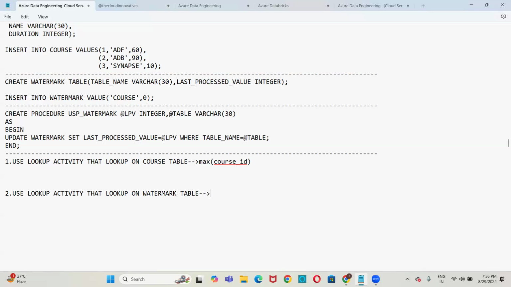And this will return what? Tell me now. Last processed date, or time, or the value, whatever you want.